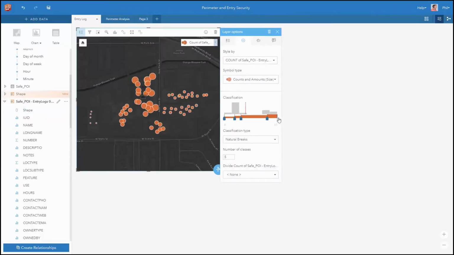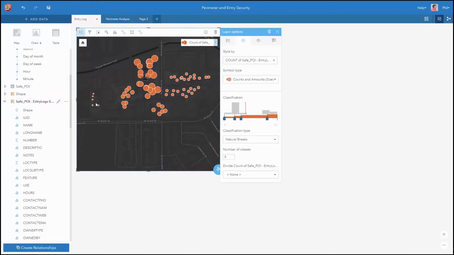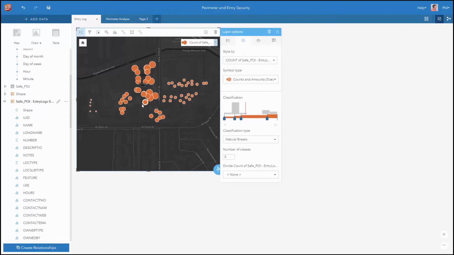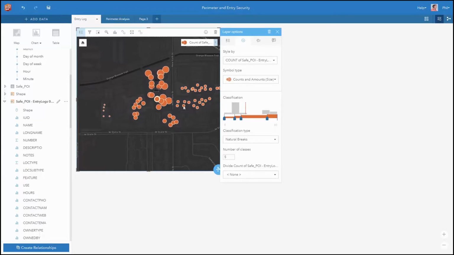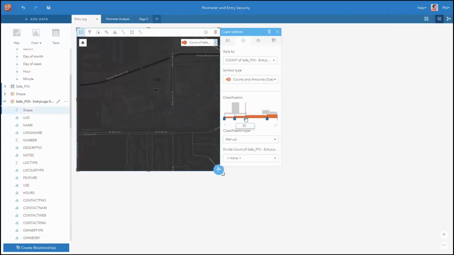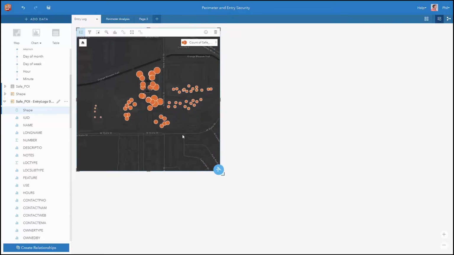What we're going to see first is this view where we can understand each one of the gates, the number of times that these entry points have been used, and we can also start to understand some immediate trends with this data as well. This building is receiving a lot more entry points. It's a central one on campus, and it's also a larger volume of people that are there, so it makes total sense. We can change the view of the statistics, the size of our outliers, and how all of this information is symbolized, but I think the default here works pretty well. So that's a start. That's our initial step in order to visualize some of the data.